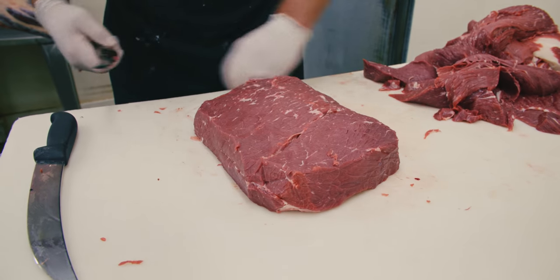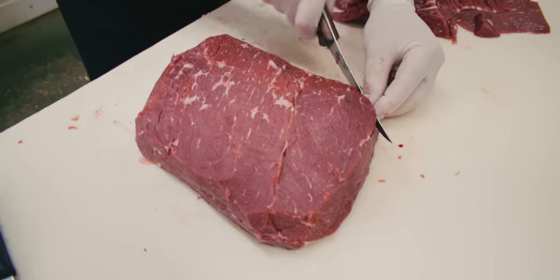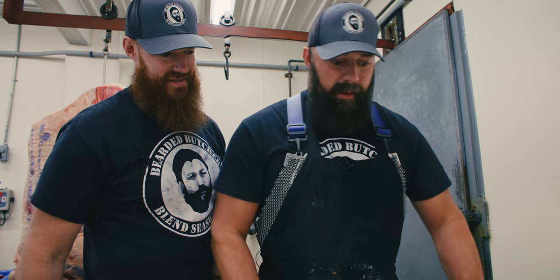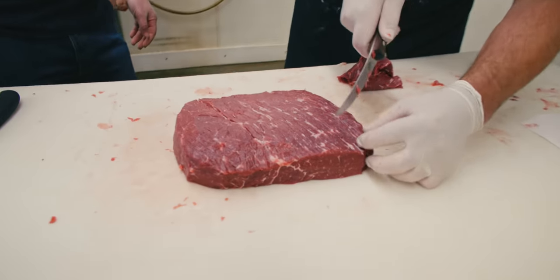What do you think, Spencer? I think it's looking pretty good. Starting to take shape. Mm-hmm. How are we looking, Seth? I think it's looking good. What do you think? I think it looks awesome.